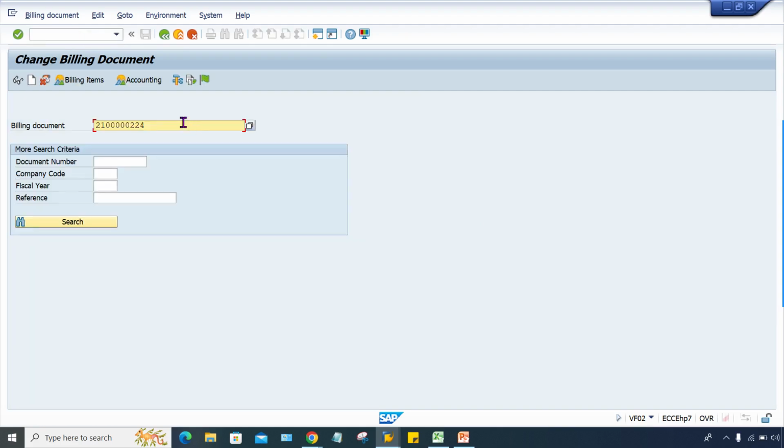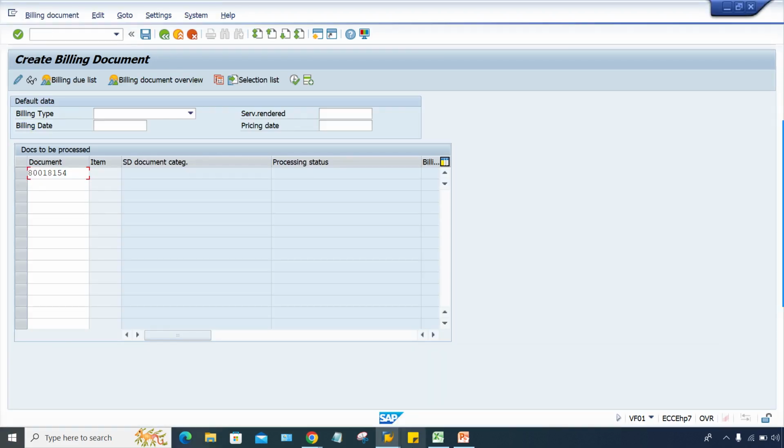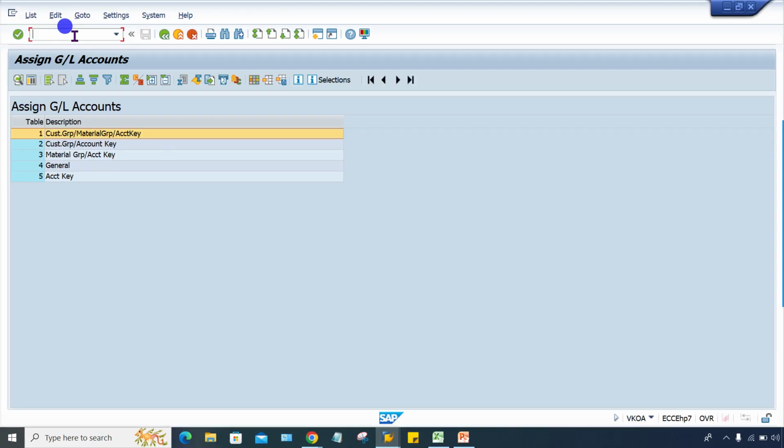Right now the accounting document is not generated and is currently being processed. Just click here, release to accounting. Why is it currently being processed here? What is the issue? What I'll do: slash and ex.